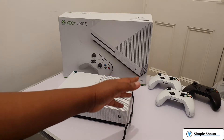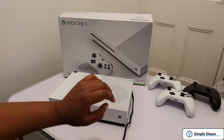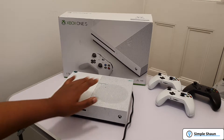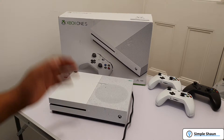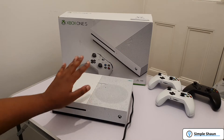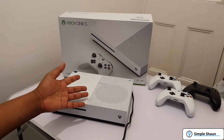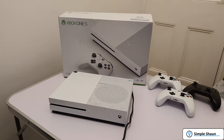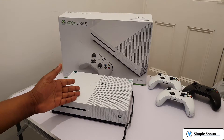There are also three controllers apparently also not working, so this should pose quite a bit of a challenge. But if we can get the console working and these working, then it would be a great console for someone. I actually managed to repair one of these consoles before — it turned out to be a faulty power supply. With water involved this time, it might be something more significant, but let's plug this in, turn it on, and see if anything happens.